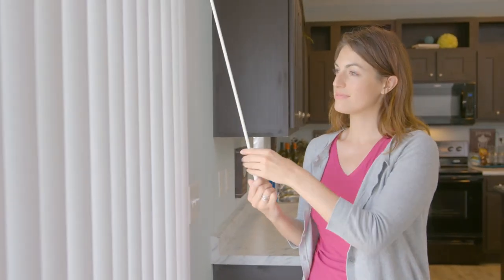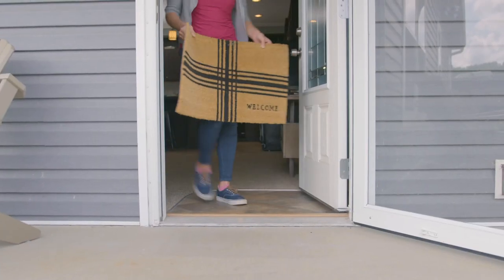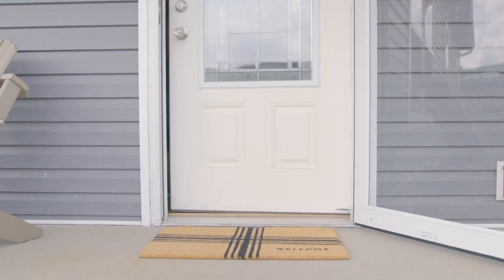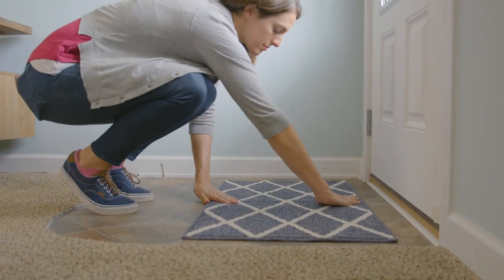Like your carpet, wood floors can fade under direct sunlight. To keep this to a minimum, draw window coverings closed during the day. The material between tile surfaces is called grout. This material will stain if water or other liquids are spilled on it and are not immediately cleaned up. Placing throw rugs at all exterior doors and at high-traffic areas where tile is located will help reduce the amount of dirt and grit not just on your grout, but also on your flooring.